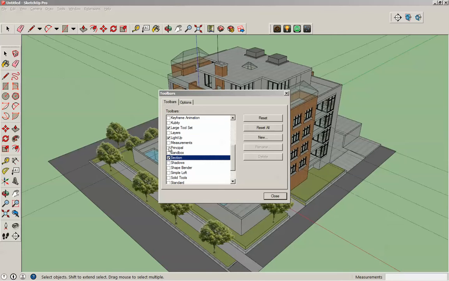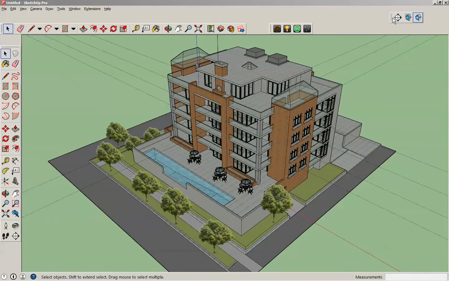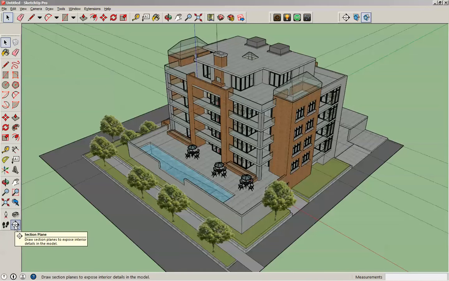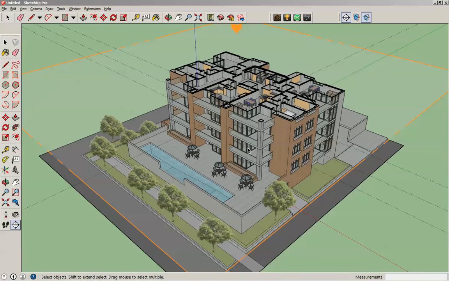I don't know, sections and I guess principal and layers and all these sorts of things. But for right now, we don't really need all that kind of stuff. And I'll just stick this out of the way. But one reason I like the large tool set is it has these section and view tools that are awfully handy. So for example, if I want to see inside one of these apartments, I can click on the section tool, and if you remember your SketchUp, if it's facing down and I hold down Shift, it will force it to keep looking down. And then I can just kind of crop away the building, and let's see what's inside here.